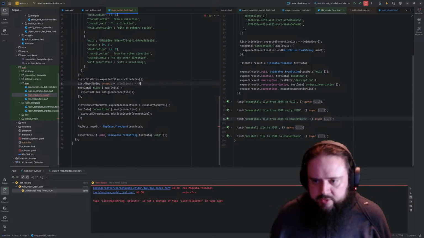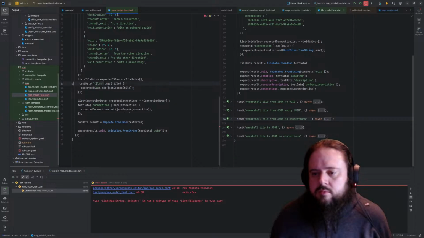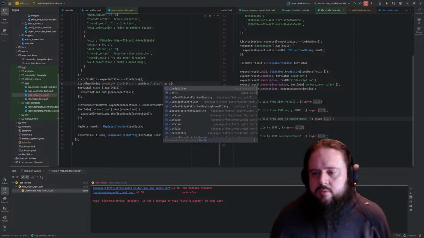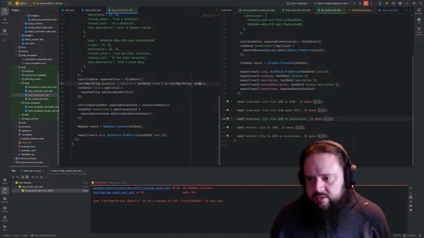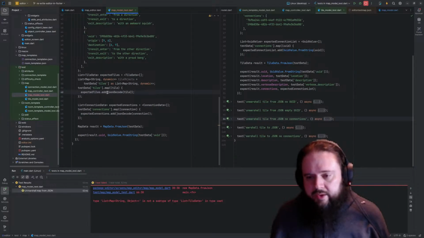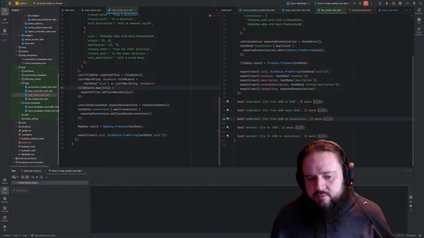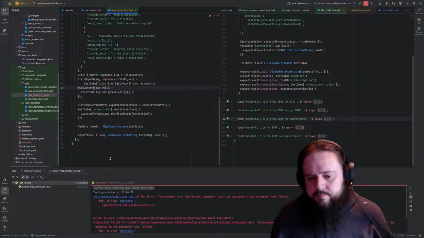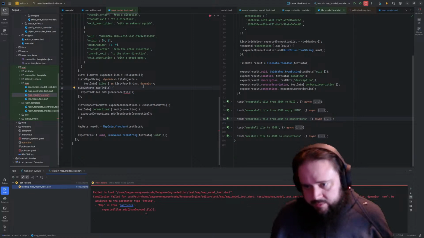Oh, actually, no. I should be able to do as list map string dynamic. I think I can do that. And then that. I can't do that. Crap.